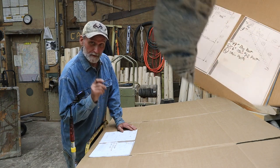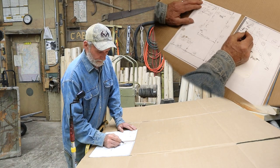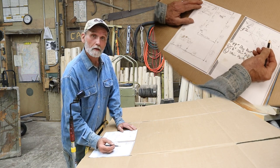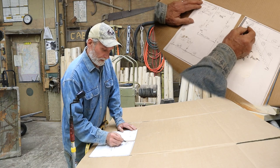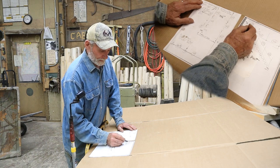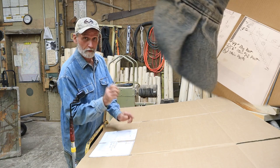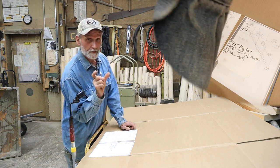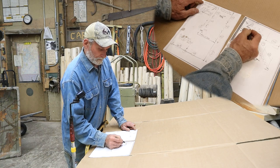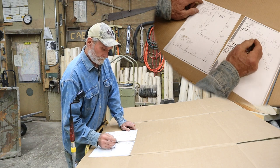So we're going to find the missing numbers. Now this is a standard, because we'll end up with, from the deck coming up for residential code, okay? Residential code, you need to be 36 inches, at least here in Minnesota. 36 inches to the top of the rail, and the spaces in between spindle, spindle, those spaces are supposed to be 4 inches or less. Okay, that's for residential code. So we're gonna match up with that, same thing going down the stairway.